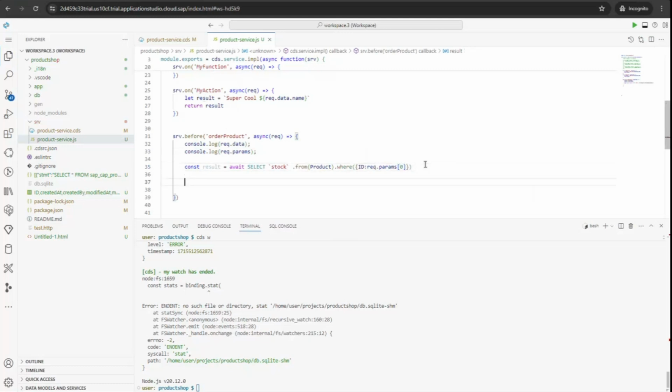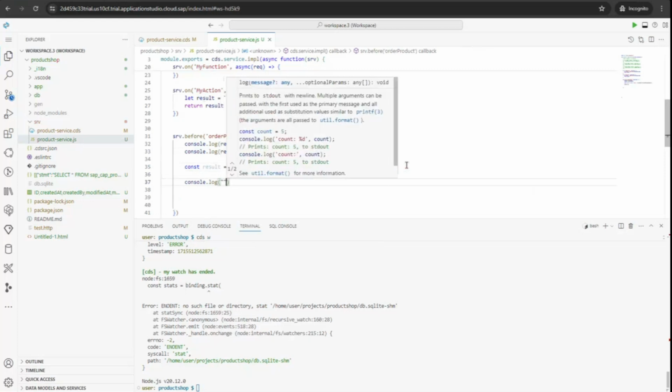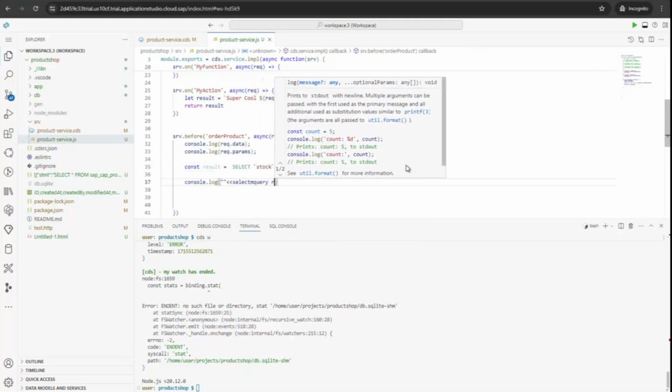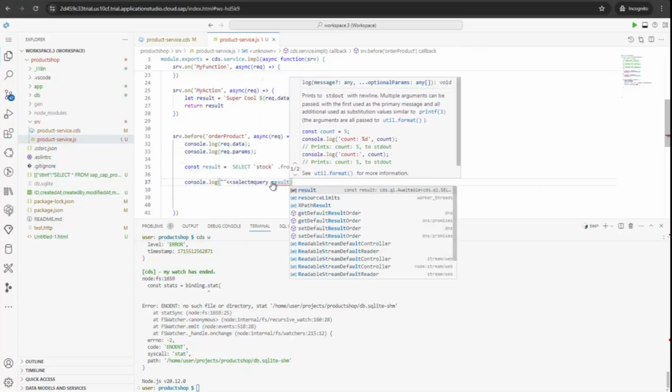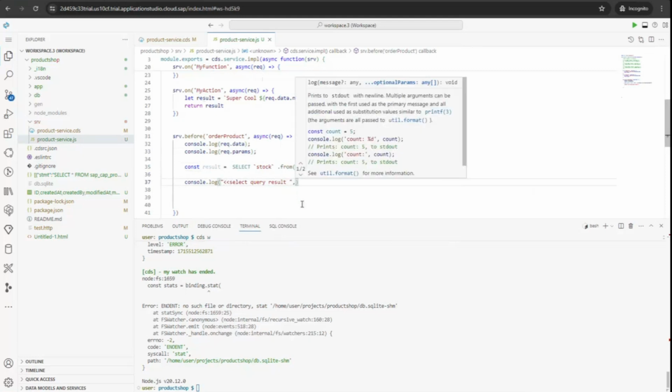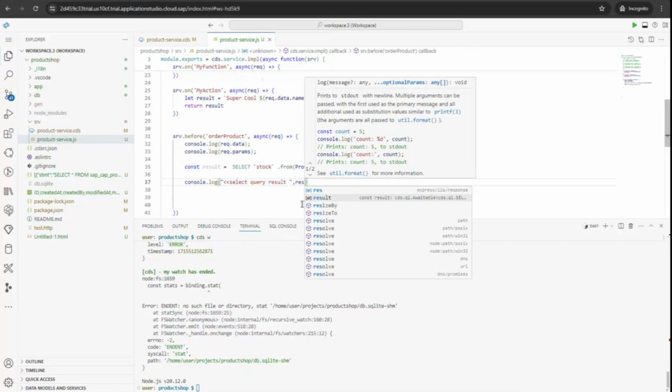And now if you don't write await, you just do console.log, and you say select query result, something like that, so that you can also understand. Select query result, and then result.